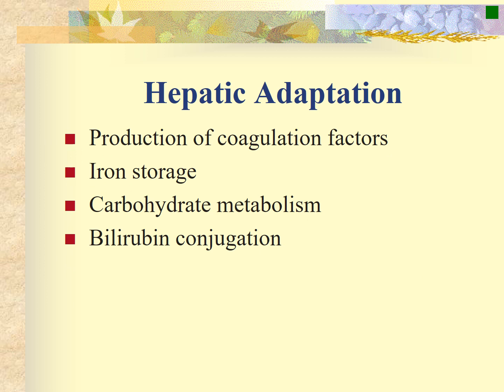The liver is going to start producing coagulation factors. The complete production of those won't happen until the baby's a week old because of the vitamin K, as you know, doesn't get made until the gut is not sterile and has had time to make it. But the liver will start producing coagulation factors. Iron stores happen there, starts metabolizing carbohydrates, and the big one in babies is that bilirubin.